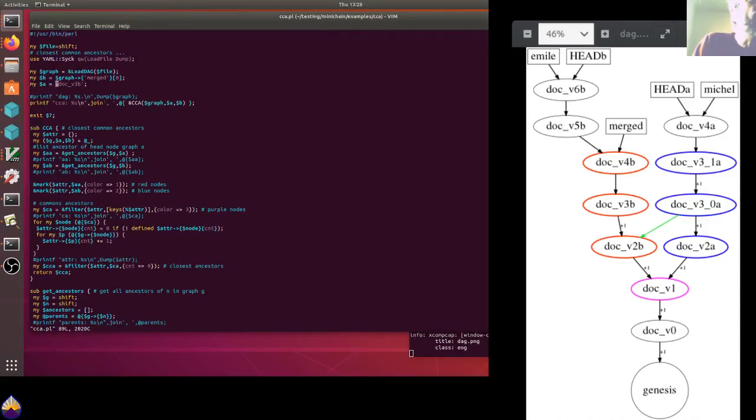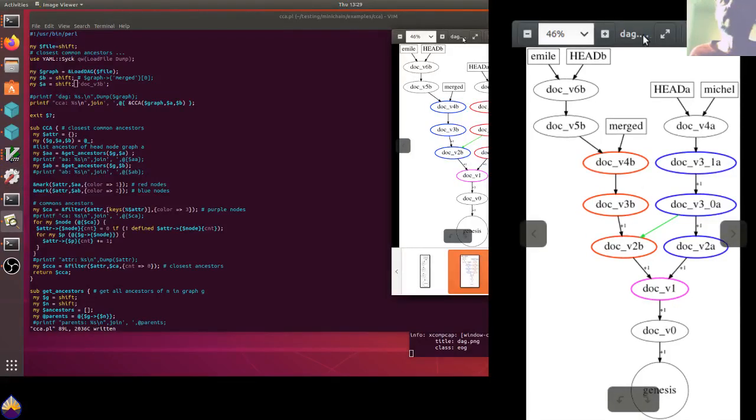So we want to merge two nodes. Let's place a shift here, and this one also a shift, so that we can have arguments to choose different nodes to compare within the graph.